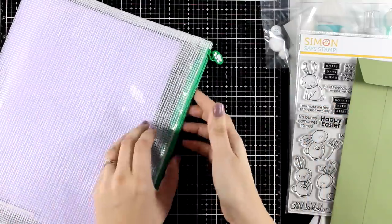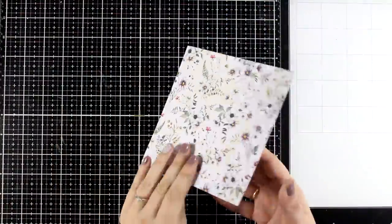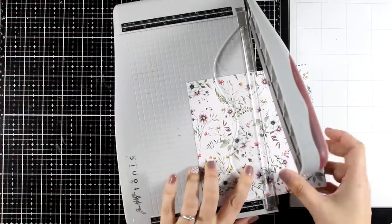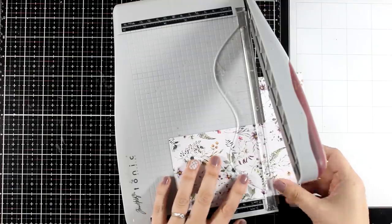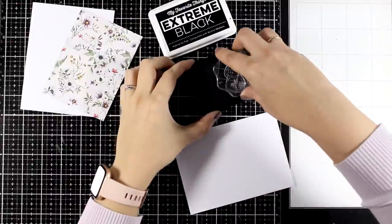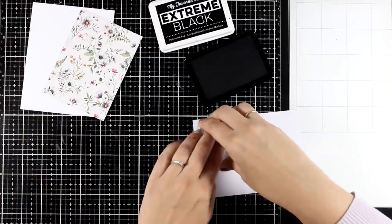Here is an envelope for your long slimline cards and finally your cardstock. I am starting with the pattern paper. I like focusing on the pattern papers included in these kits just because I love papers and there is always a goal in my mind to use up as much as I can from the kit — I don't like to hoard it. I have my background panel ready and cut out and now I am working on my focal point.